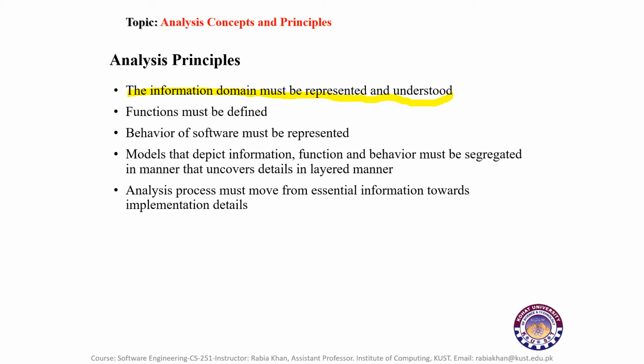The first view is the information content. Information content represents the individual data and control objects that constitute some larger collection of information being transformed by the software. For example, the data object such as paycheck is a composite of a number of important pieces of data. For example, the payee's name, the net amount to be paid, the gross pay, the deductions, and so forth. Therefore, the content of paycheck is defined by the attributes that are needed to create it.